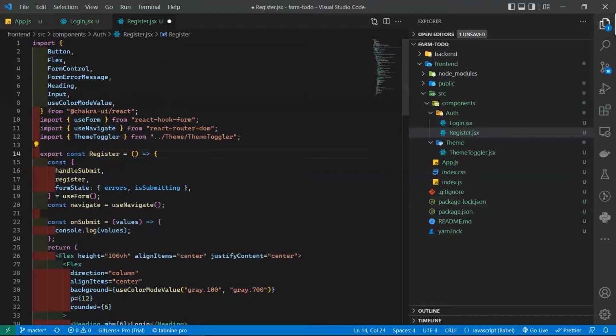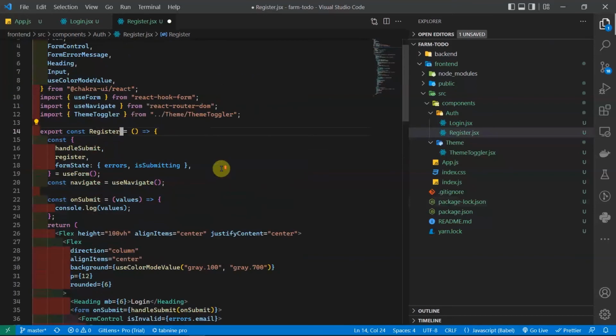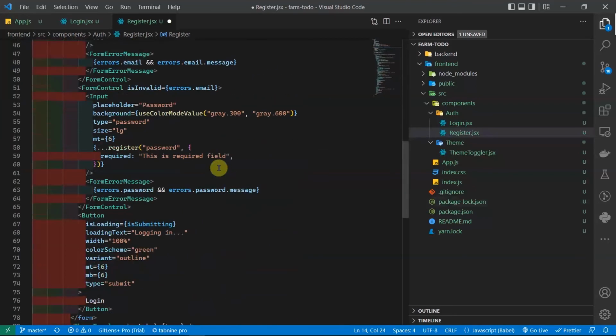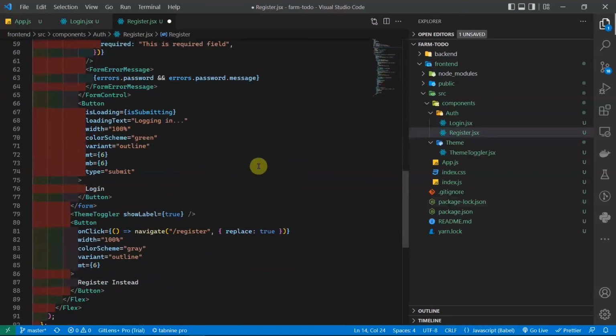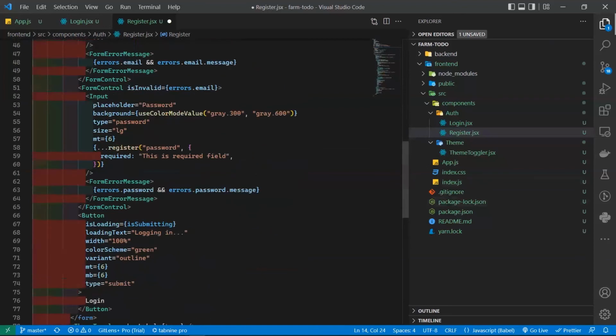For the register page we need one more field, which is the username field, and we need to add a little bit more validation to the password field. Let's add the username field first. So we need to add another form control.